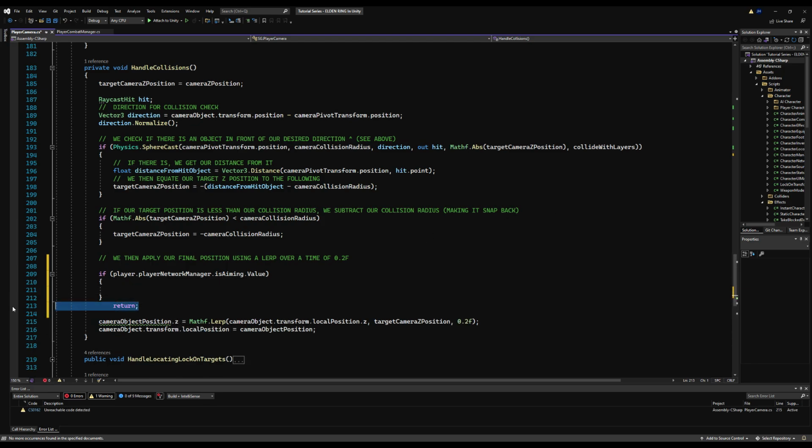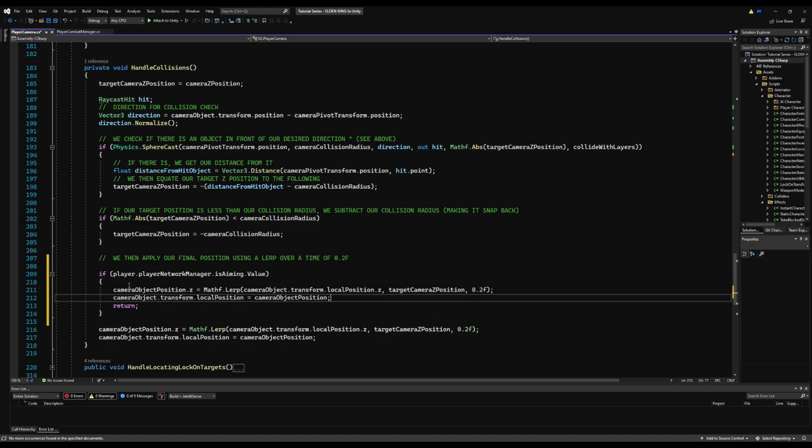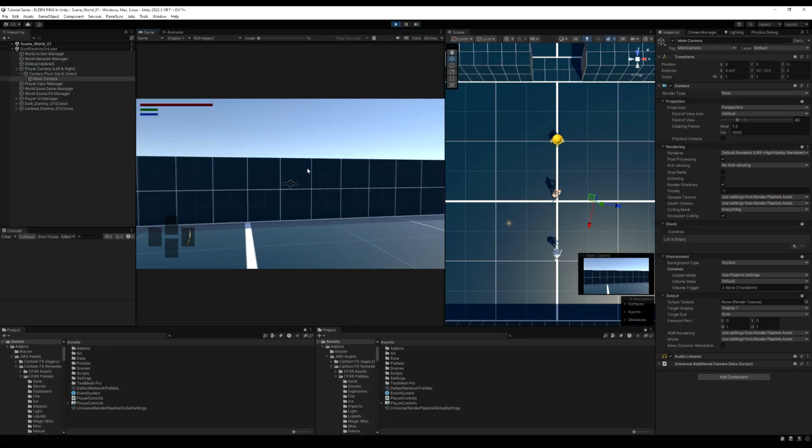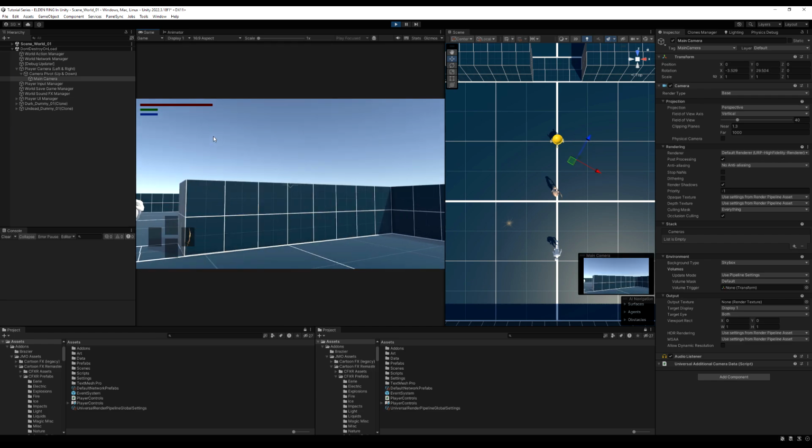So what's happening here is basically when we're aiming, the actual position of the camera, the Z position of the camera object is changing, and it's going to change our alignment when we are actually zoomed in, which we don't want. So real fast, let's just copy this here now, and we're going to say camera position Z is equal to 0, and then save that. All right, cool. Now if I go back in the game here, you can see if I aim, boom, it is right in front of us and is facing the forward direction, which is the way it should be.